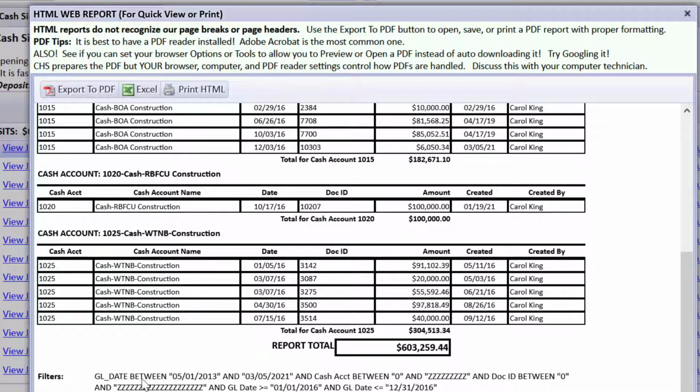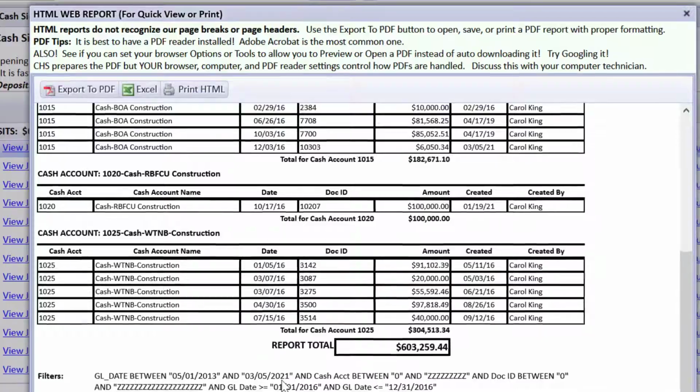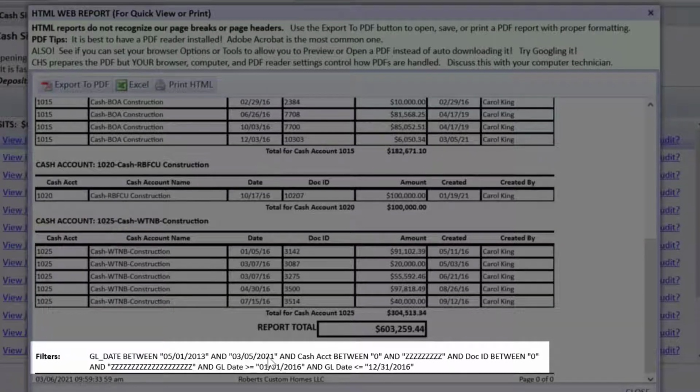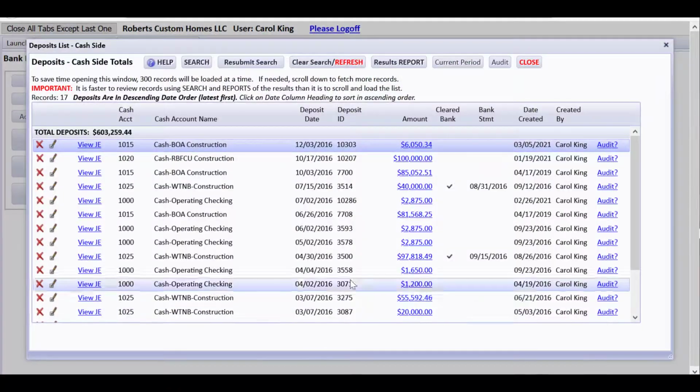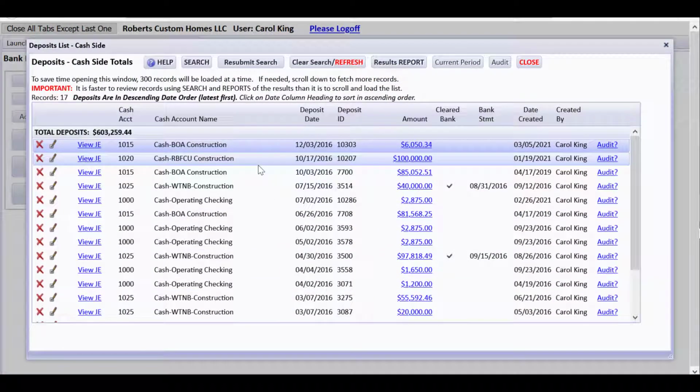Now notice when I first opened it, I said I wanted a wide range of dates for all of them, but in this filter down here, I didn't narrow it down to a cash account or various other things in the search, but I did narrow down the GL date after it opened. This would be like your base filters. This would be like your search filters once you're in. So that shows that I was asking for 2016. Just want you to get familiar with search things.